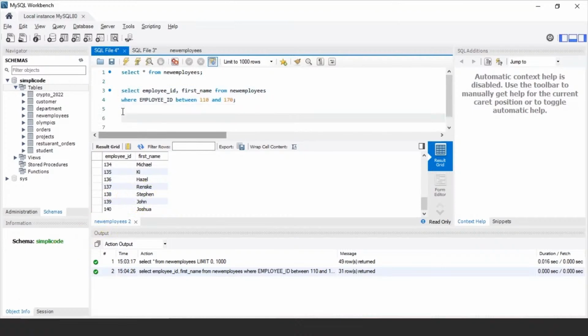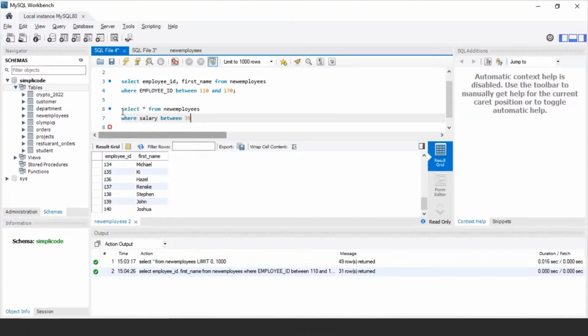Well, moving ahead, let us take another example. We can use the order by statement also to sort the result based on some column. Let's say you want to retrieve the details of all those employees with salary ranging from 35,000 to 75,000, and to sort this result based on the salary, we'll use the following query: select star, since I want to display all the details, from new employees where salary between 35,000 and, let us take, 55,000.